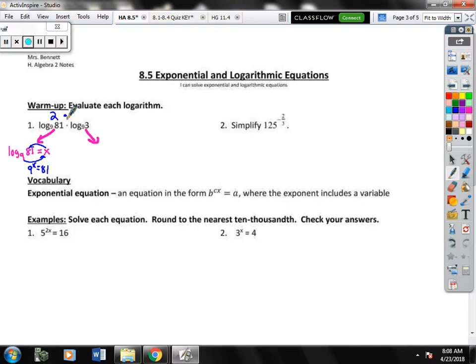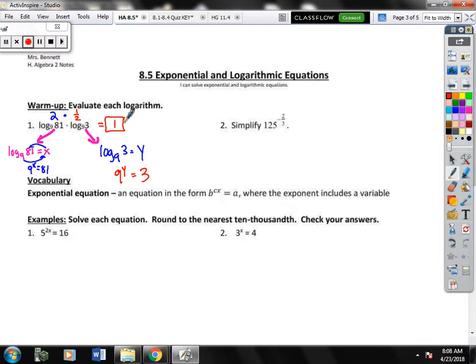Now I do the other one. Log base 9 of 3 is equal to, let's say, y, just have a different variable. Change to exponential, we'll have 9 to the y power equals 3. What would the value of y be? 9 to what power would get me 3? Ashley? 1/2. If the number's getting smaller, it's either 1/2, 1/3, 1/4, something that is a root. So this would be a square root, which makes this 1/2. And then 2 times 1/2 will get me that the answer is 1.